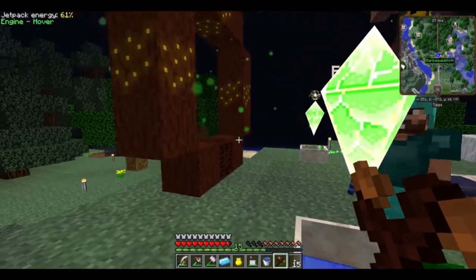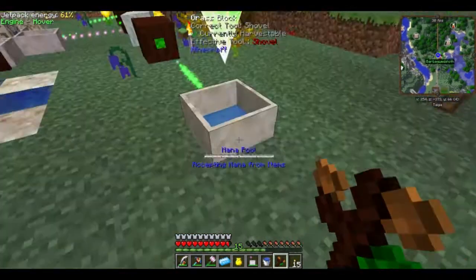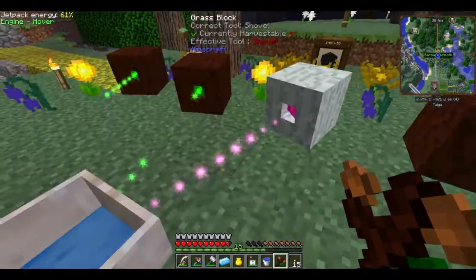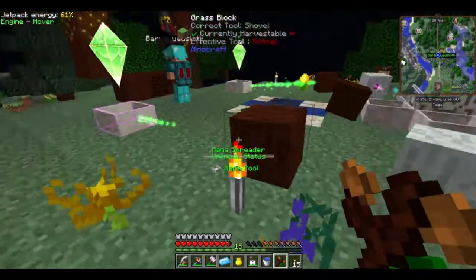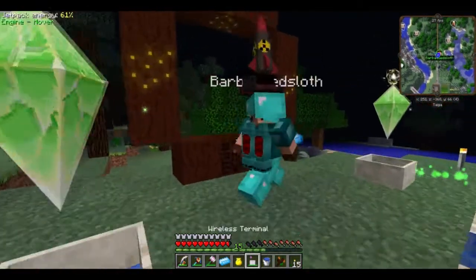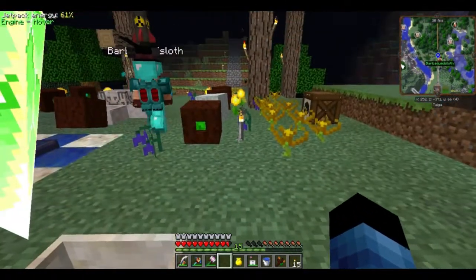Now, these Natura pylons will keep this portal... it basically transfers the energy to your Elven Gateway. And I don't know why it's not staying on. There is amply enough. Maybe I used way too much mana. We'll have to wait a minute, but I'll explain some of these other items.